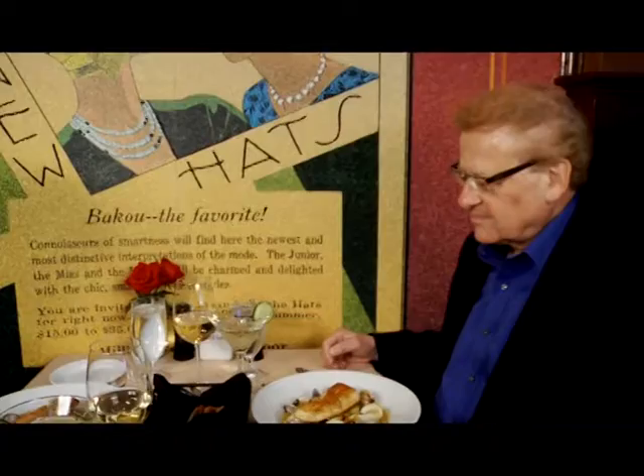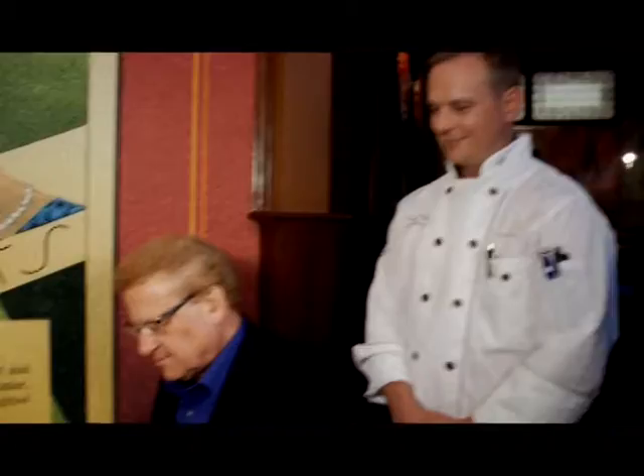What are you suggesting we drink with this dish? The wine we've selected is the Kim Crawford Sauvignon Blanc — a wonderful white wine, crisp, clean, acidic, with a nice hint of minerality which should really help balance a little bit of butter and the richness of the broth. And you've prepared a cocktail for us. Our pre-meal cocktail is the Green Eyed Monster Gimlet — Hendrix Gin, with a green hint of basil and fresh lime and a simple syrup, shaken and served up with a nice fresh wheel of cucumber.